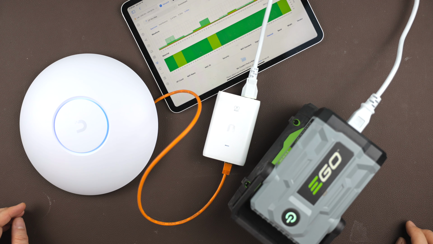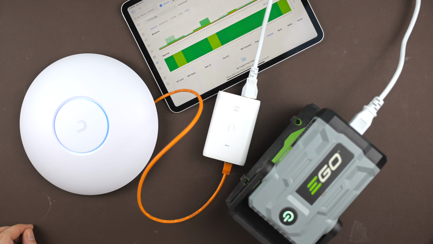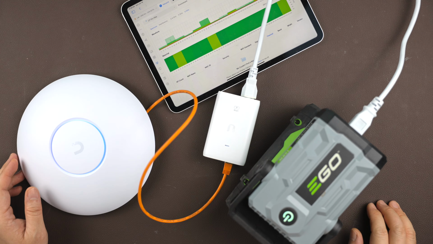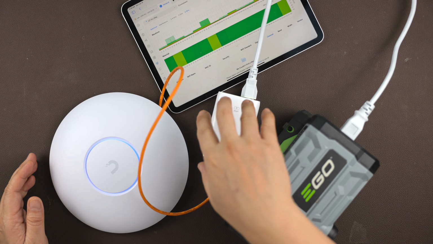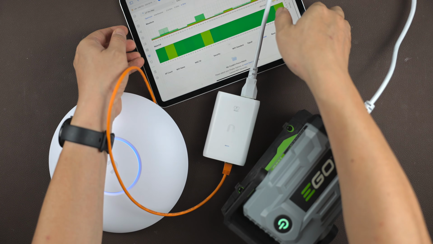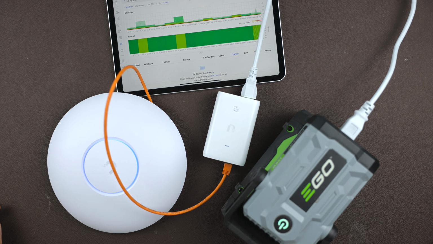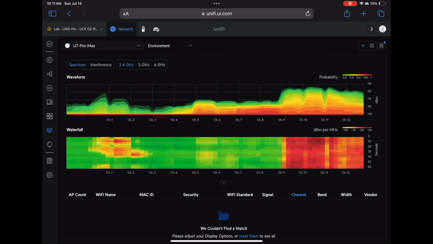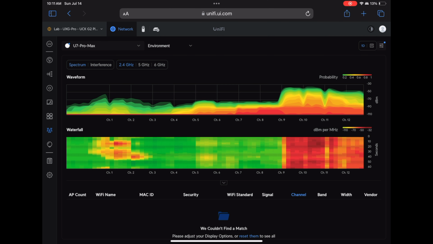So in the UniFi Network controller, I set the Wi-Fi's connection mode to mesh so that it can communicate with my other access points using Wi-Fi mesh. When I use it, I will put all these things into one backpack. Then I will handhold an iPad and display the spectrum analyzer. At this moment, I put the U7 Pro Max in the middle of the house, not too close, also not too far away from the U6 Pro and the Wi-Fi client.